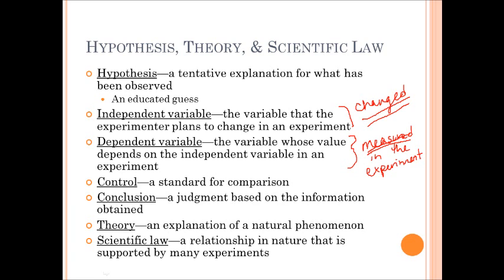And then a step further from that is what we call scientific law. This is where a theory has been tested multiple times by different people with several experiments, and it's basically always held to be true. An example would be like gravity. And so in the scientific community, we call this a law, basically saying that it's not going to hardly ever change.